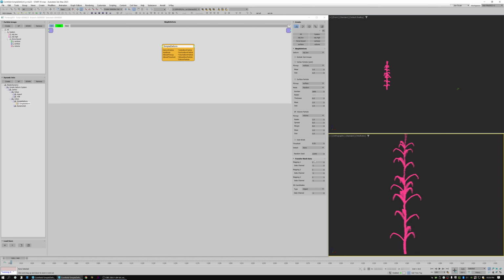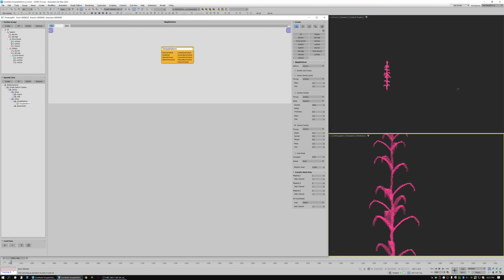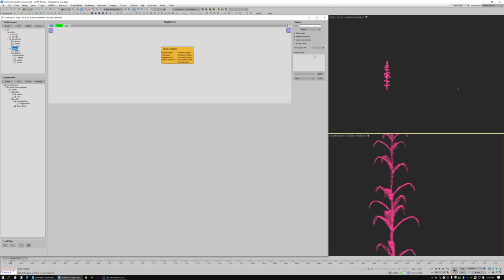You can also transfer mesh data from the original mesh onto these other particles, I believe, in order to store information about their mapping channels. And you could say, hey, take map channel 1 data, put it in a certain data channel. So make sure you set up your data channels. Oops, oh, that's an interesting bug there. Look at that. And you could create data channels to store that in.